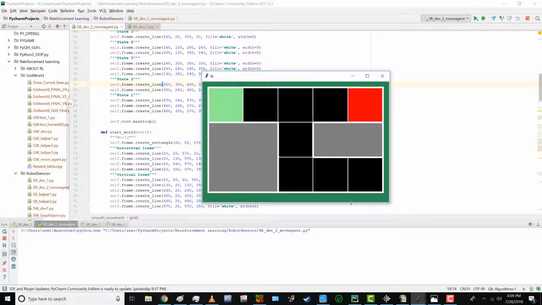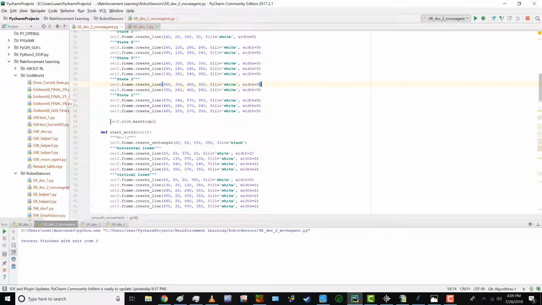This is the world that does have a goal and a pit, and the agent starts here, and he'll see nothing in the beginning, and it will start off and wander around and find out where it is, and the code currently is up to it just detecting these walls and moving to here. So we will go through the agent moving, and then we'll move on to the code.